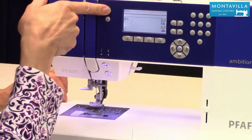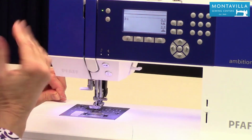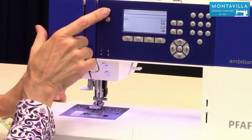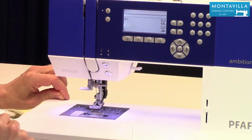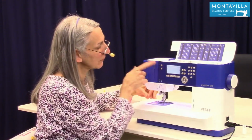So I'm going to show you when I press this, needle goes down, press it again, needle comes up. Now if I have this like this and I'm in the middle of sewing, it will stop with the needle down. All I would need to do is press that and it comes right back up again. So that's a nice little feature to have. That makes it so you don't have to turn your hand wheel and get it in just the right position.